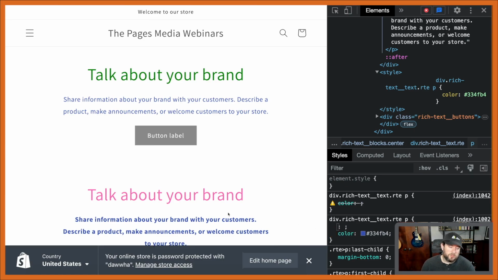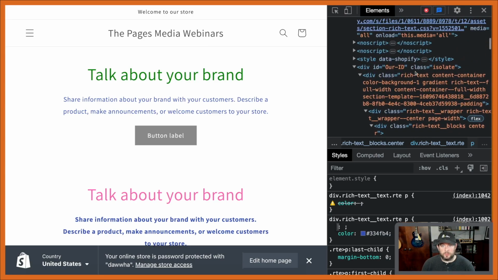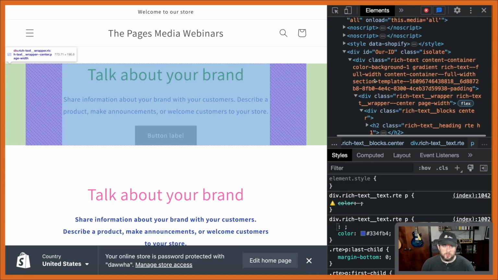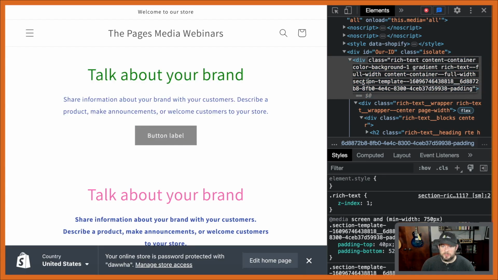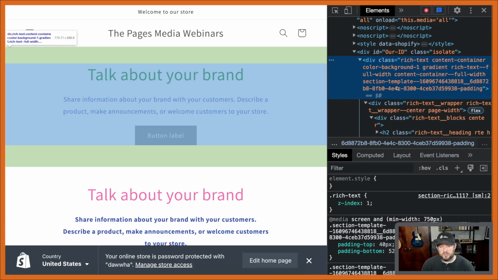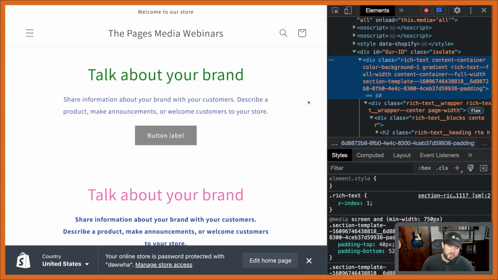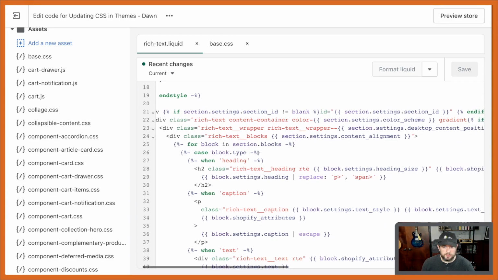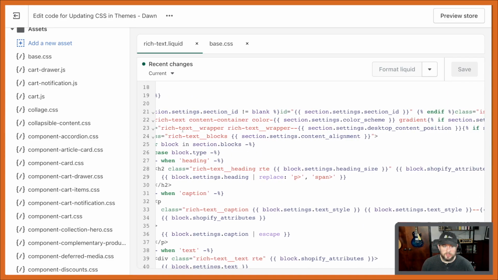So what we need to do is target a unique identifier specific to these sections. There's a couple of ways to do this, but what I would look for is something that's already in the theme. If you scroll up here, it's real easy to see once it's rendered, as opposed to surfing through code to get around if statements and switch statements or whatever. You'll see here that there is actually a section template and then an ID, and then it looks like the padding. So what we would want to do is add a specific selector here that says we only want to change it for this section specifically. So the way to do that is going to be, let's scroll up, and we can't really see all too well here. I don't think I can adjust the width of this.